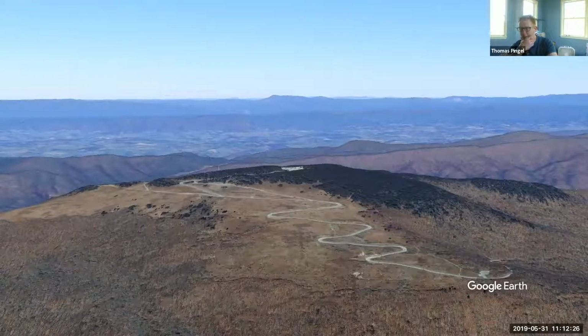So this was an area, these are what are called balds on the top of the mountain. It's a treeless area. And this one's at the peak of Whitetop Mountain. I didn't have a very good sense of this from the satellite photo. So once I was up there, I got a better sense of it, and I thought an animation would be an interesting way to send the information out.